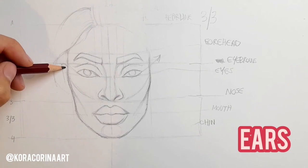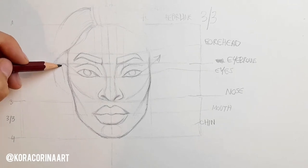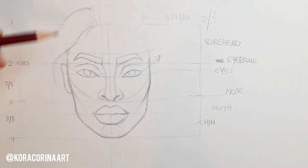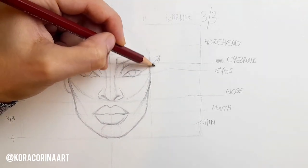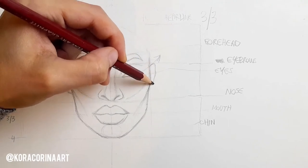Now let's move on to the ears. The ears are positioned right below line 2. You can see they are in the same line as the eyebrows. I will draw a C shape and then you can adjust the shape to your liking.